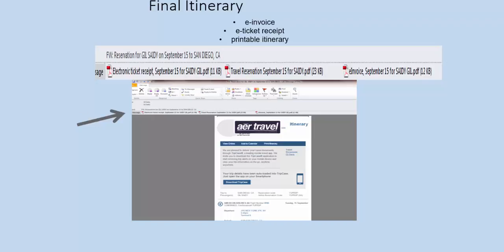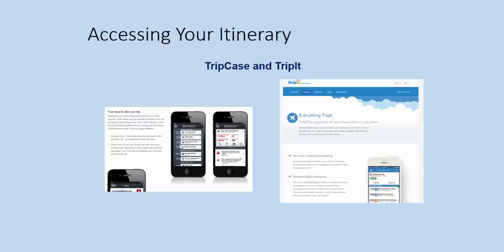Once your reservation is complete, you'll get an email confirming your reservation with 3 PDF files: the invoice, a detailed reservation, and electronic ticket receipt. You'll also have a note to download TripCase, which is very similar to TripIt, and I encourage you to download both tools. So everything will be sent to your smartphone or tablet. Both products are free for you to use. They'll give you weather, restaurants nearby where you're staying, and flight status, gate changes, everything pushed to you. You don't have to go on websites to get that information anymore.